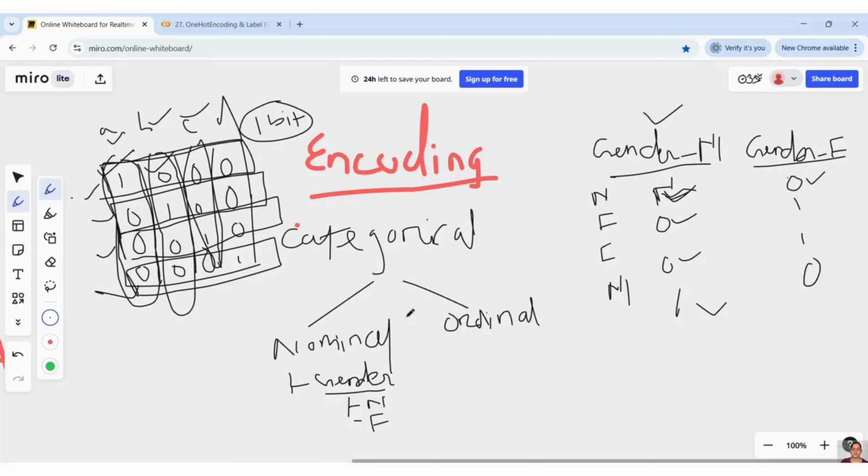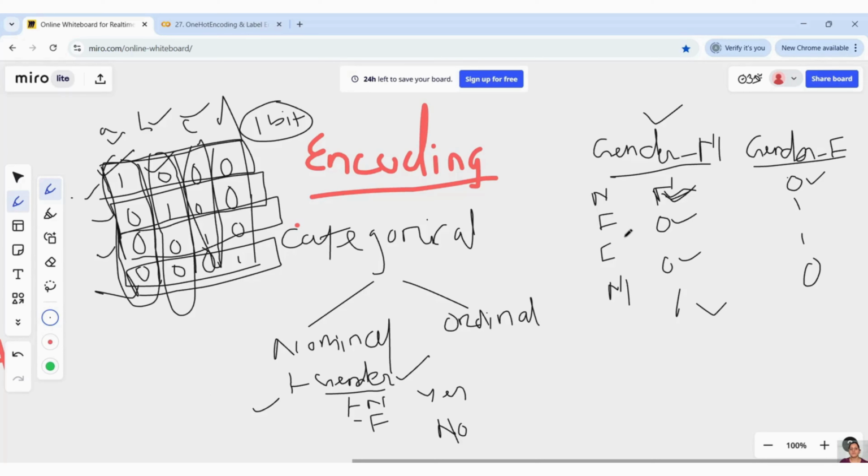One-hot encoding is applicable where you are seeing nominal data most of the time. Nominal data means either gender, like male or female, or yes or no, right? Yes or no, those cases as well. Or you can say that you have male, female, children; in those cases also you can apply it.